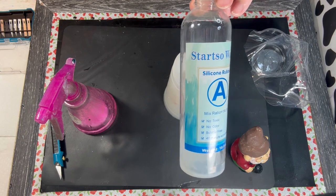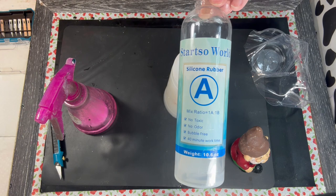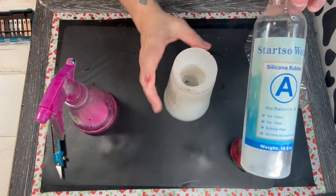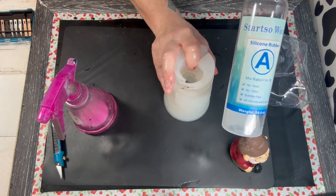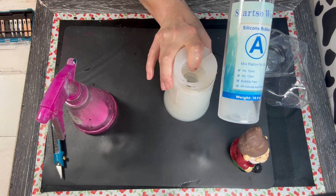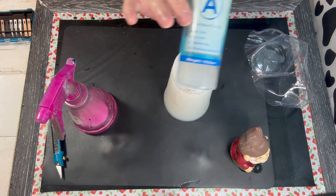So, I guess either try it yourself, see if it was the clay, or actually I'm going to recommend you don't use it because this silicone is so hard. It worked me to death to get this little guy out. So, the moral of this story is don't use an item that has paint on it.